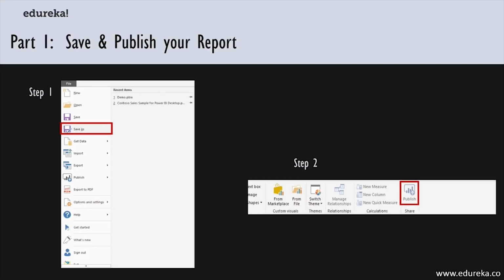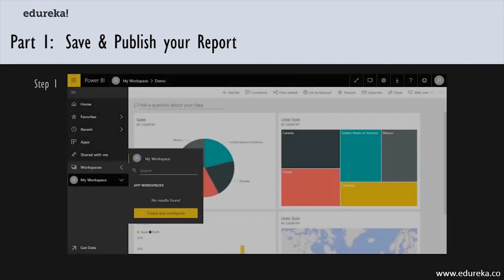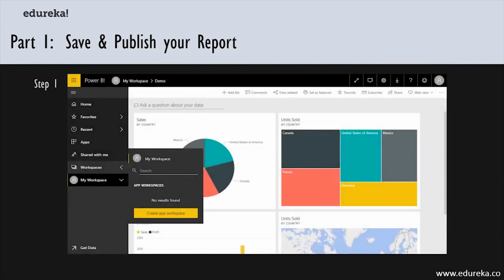And then when the publishing is complete, you'll be given a link that you can click on in order to go see your workbook or your report. This will be there on your Power BI website, and you'll probably want to do that just to make sure it looks as good as you wanted it to in your tool.